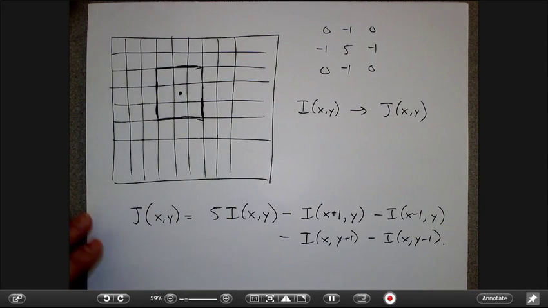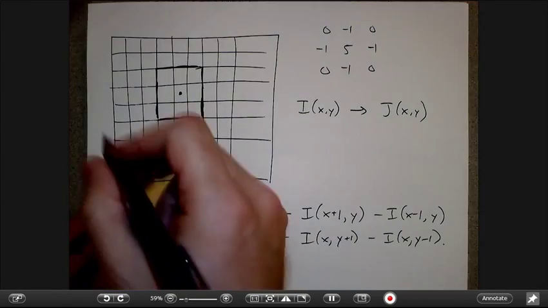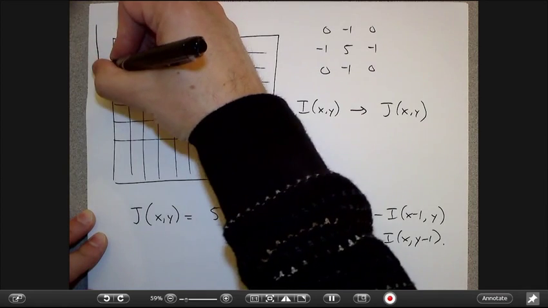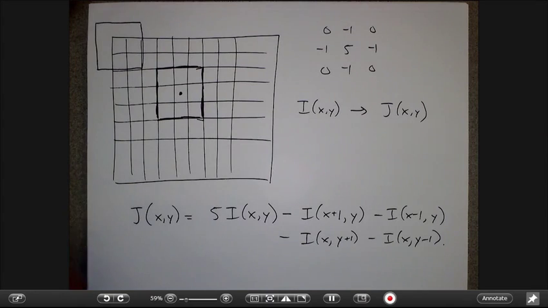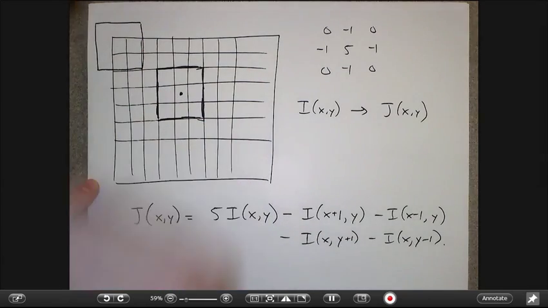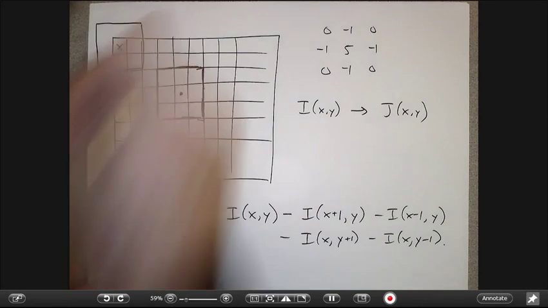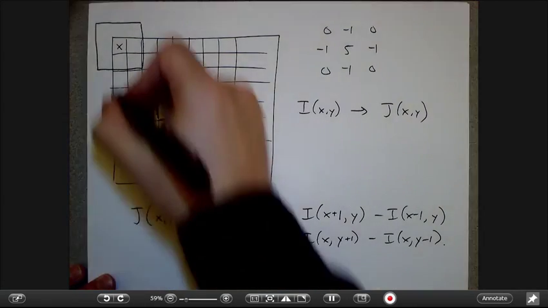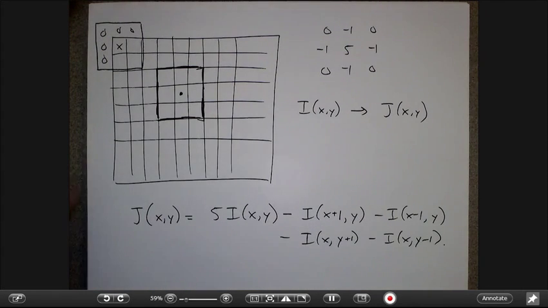Okay, so just one comment is that, just like in 1D image processing, there are times where your filter may not cover the whole image, right? In that case, you can do either one of two things. Either you can just ignore the pixels where you don't have a complete set of neighbors. So you might say, okay, there's actually no response at this pixel at all because I don't have enough neighbors. Or you might just hallucinate that there are zero values outside the boundaries of the image, which means that your response at this pixel is not going to be totally accurate, but you'll get at least some response, right?